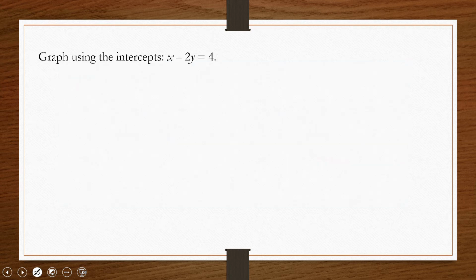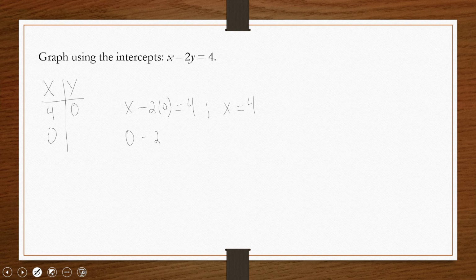So here again, we are asked to graph using the intercepts for the following equation. In this format that we're expecting, this is actually the standard form of the equation. So again, if I want to find my x and y intercepts, my x-intercept is where y is equal to 0, and my y-intercept is where x equals 0. Substituting here, I get x minus 2 times 0 equals 4. My solution just becomes x equals 4 again. And for my other substitution, I get 0 minus 2 times y is equal to 4. And in this case, I get y is equal to negative 2 for my solution.